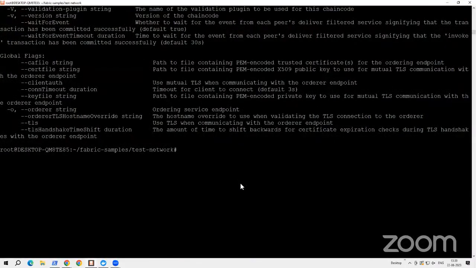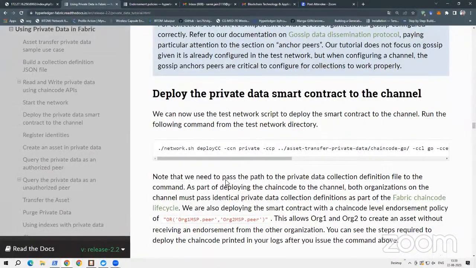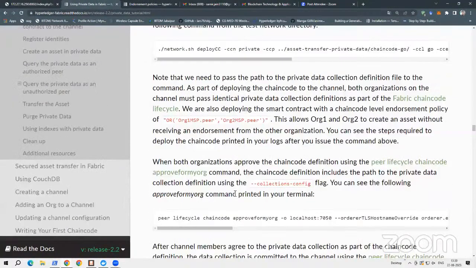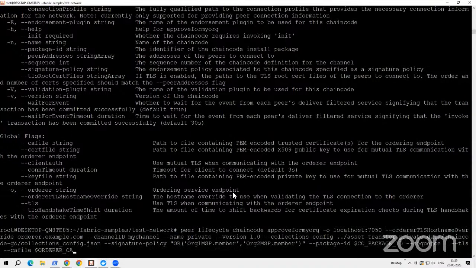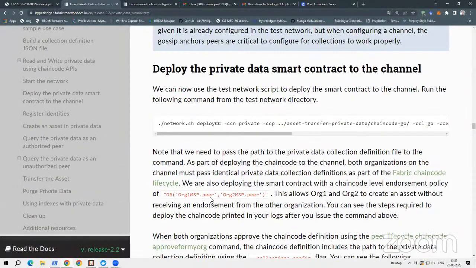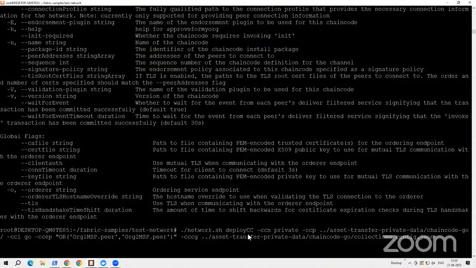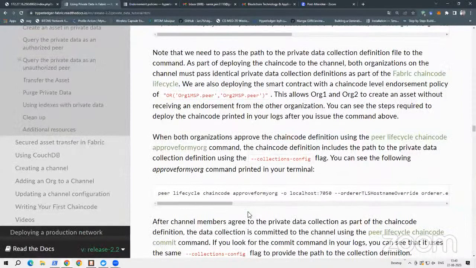this we have done. Here lifecycle chain code we have done. This we have done. Here lifecycle it is not working.